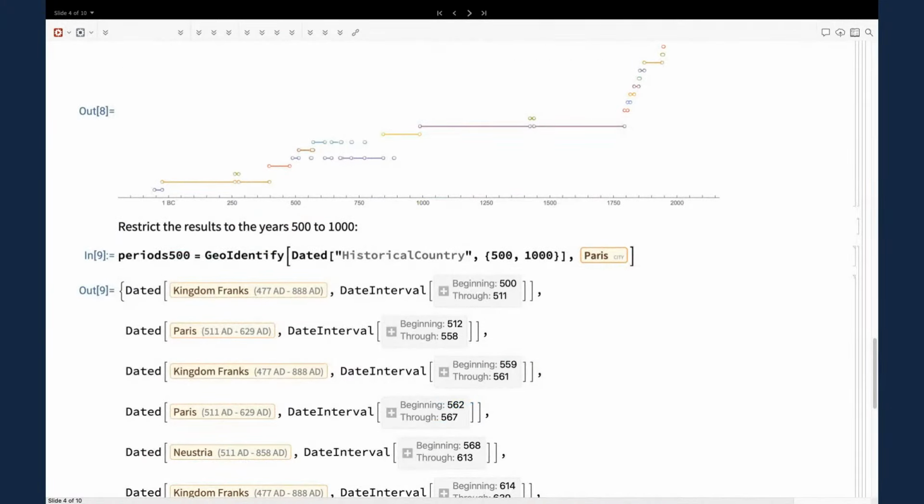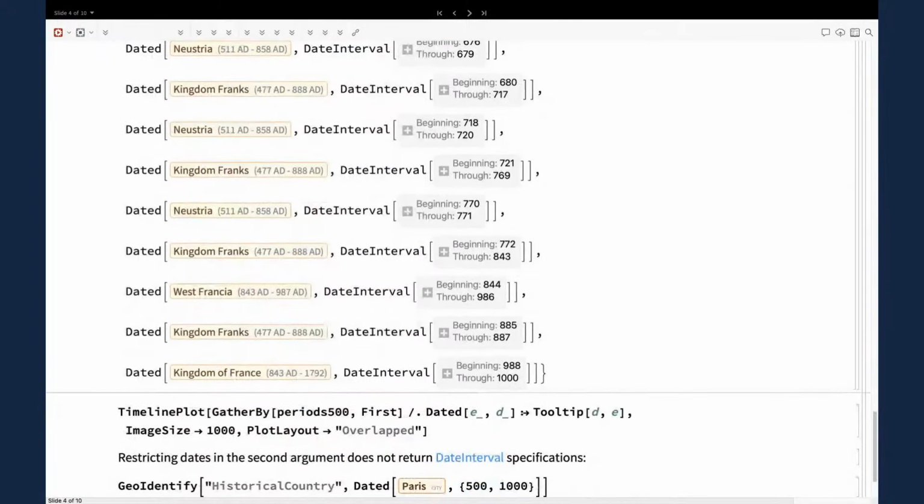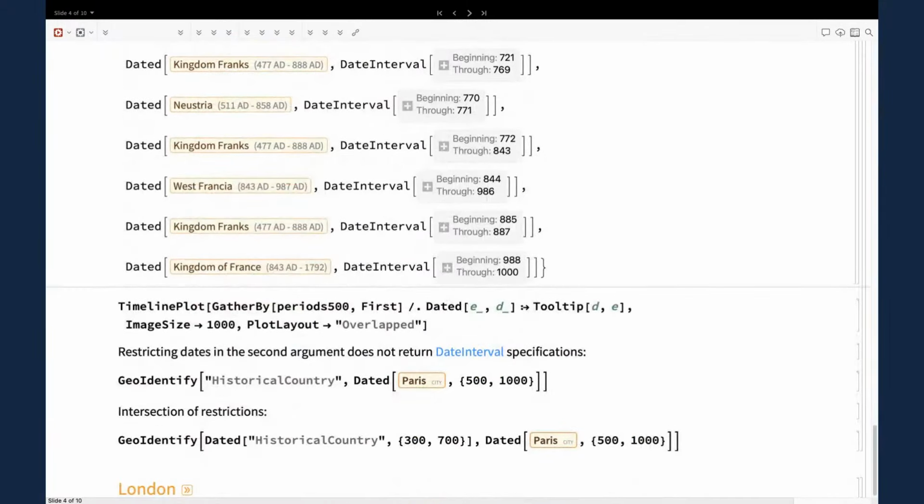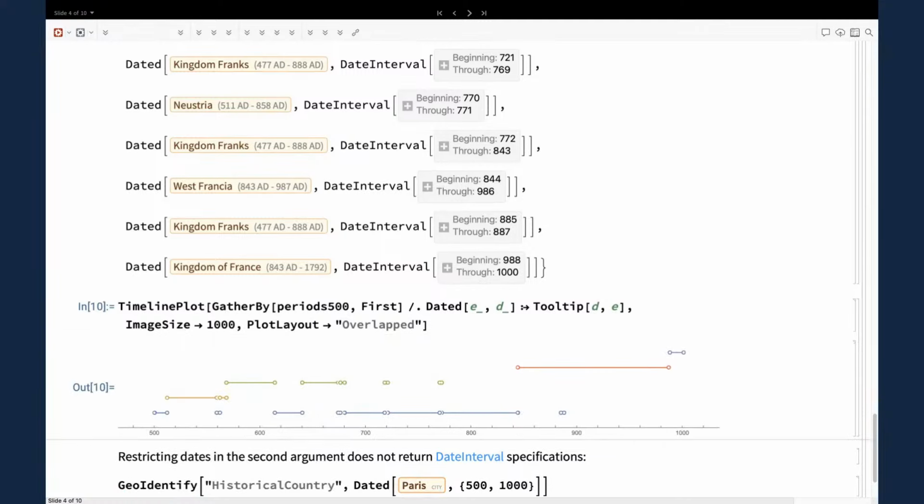Now with this input, we say that we are only interested in the period between years 500 AD and 1000 AD. You see that the entities are now restricted. We start with the first one starting with the year 500, and the last one will end with the year 1000. If we represent that with the same period plot again, we get a sort of sub-diagram of the previous one, only from year 500 on the left to year 1000 on the right.